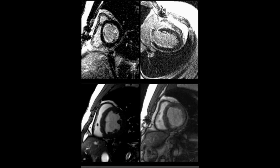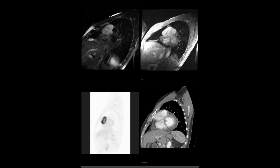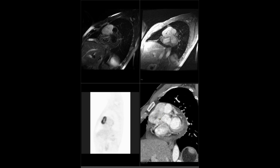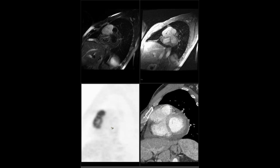Okay, cool. So the next case is a follow-up from a few weeks ago. There's this enhancing mass. I think it's either invading from or arising from the RVOT. You can see we lose the right ventricular anterior wall here. Very avidly enhancing, with some central areas that are hypodense. Here's the RCA. It looks like it's separate, but there are probably some conal branches, maybe from the LAD, that are hypertrophied. The patient went on to get a PET. You can see here on the PET images, very hot. It's a 16.7 SUV max and centrally photopenic, consistent with necrosis.